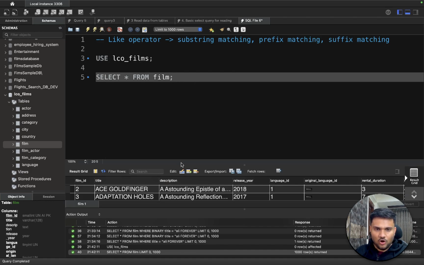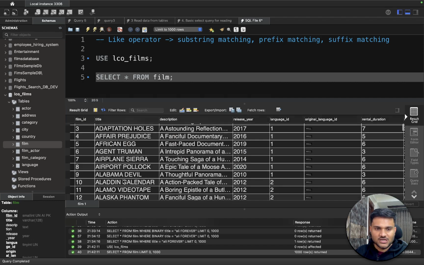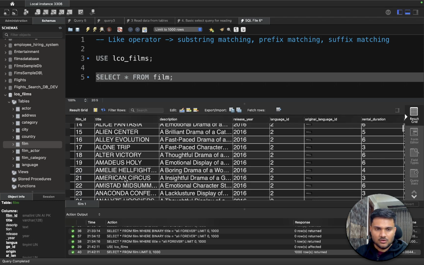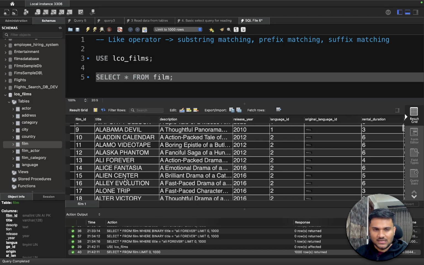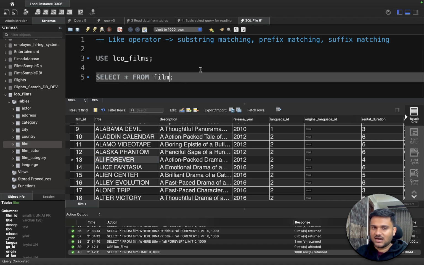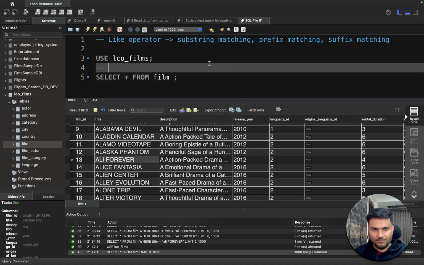And let's say I want all the films that start with the word AL. So let's try to do prefix matching. How do you do prefix matching?